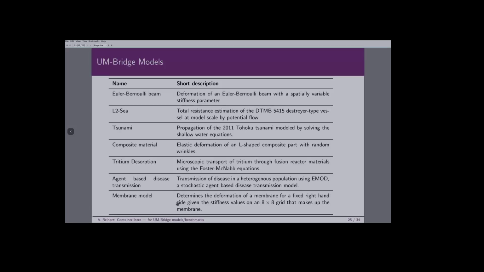Right now we've got a bunch of different benchmarks, which, as I said, have been all provided by different people. One of the ones that you'll already have seen is this Euler-Bernoulli beam that Catherine showed yesterday and that we just kind of built quickly. And the tsunami example, which Linus talked about, which was one of the first things we did with Umbrage. There's also various other ones. I'm not going to talk through all of them.